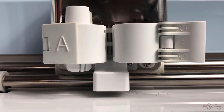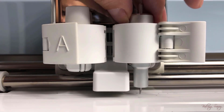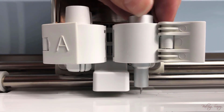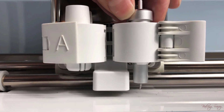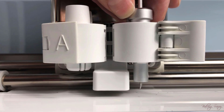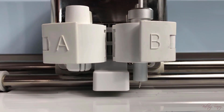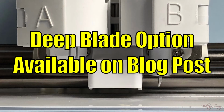Here, I am using a Cricut cake blade. Now, because the Cricut cake blade is longer in length, I am positioning the housing just about 1/8 of an inch to 1/4 of an inch higher. More information can be found on my website on using other Cricut blades such as the deep point blade.